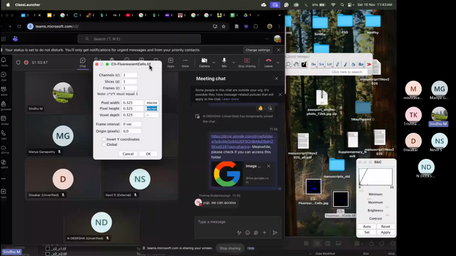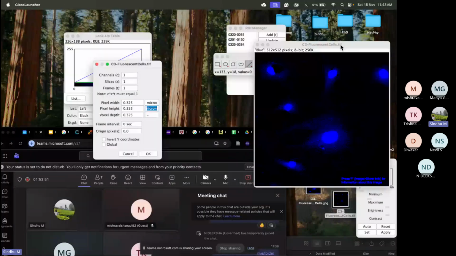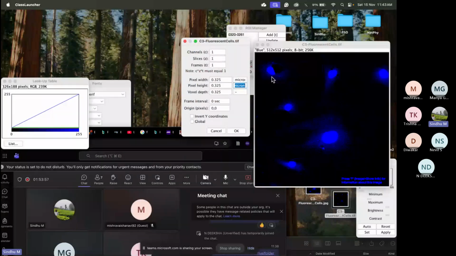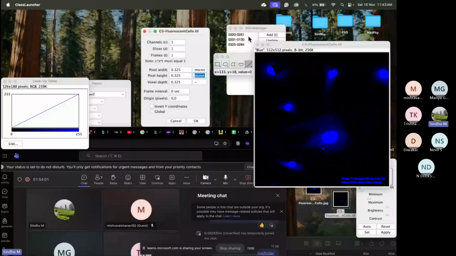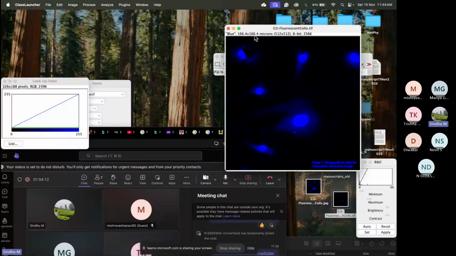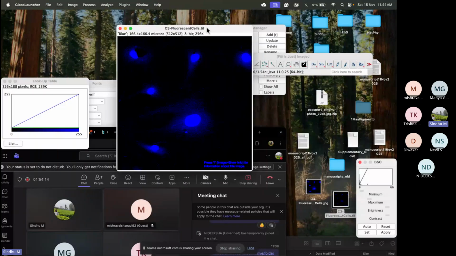Yeah, so I just opened this image. Now let's see how to get a rough estimate of the diameter of the nucleus. The first thing we have to do is set the pixel to micron scale here, because right now it's only in pixels. So I've changed it with the scaling factor, and now you can see that it has also come in microns.